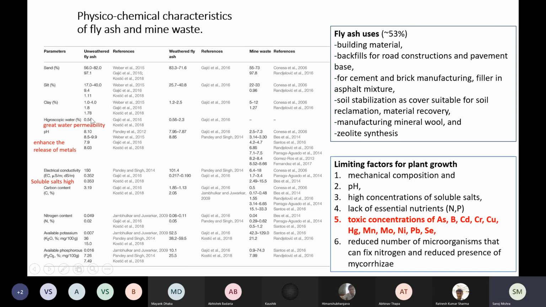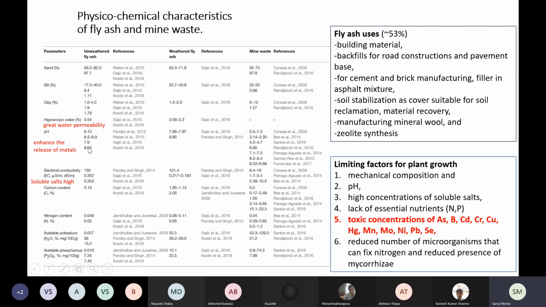Okay, so very, very little of this water is it able to hold, because if you put water in the sand, it immediately goes through, and that's not a good quality for a soil. Because in any soil, if vegetation has to occur, if plants have to grow, it should be able to hold water, not just let it go into the groundwater. Okay, so hygroscopic water is a measure of water permeability. So all these materials have great water permeability. They just don't hold water.